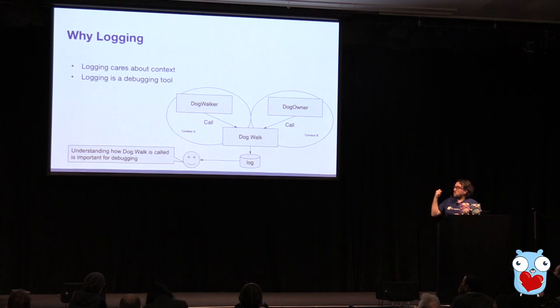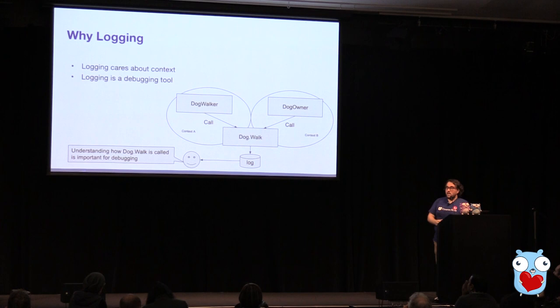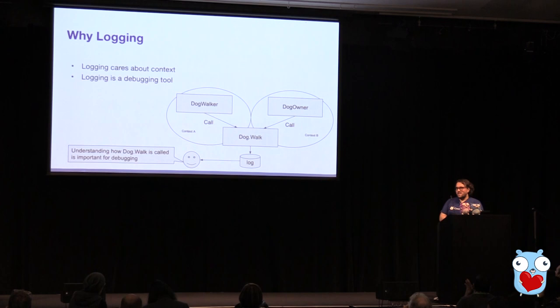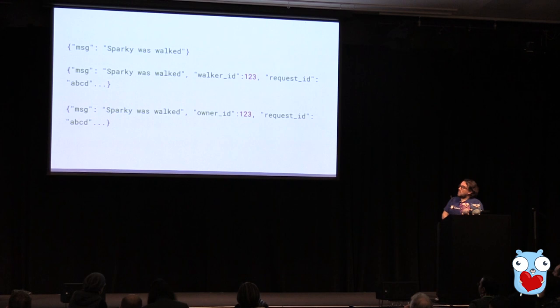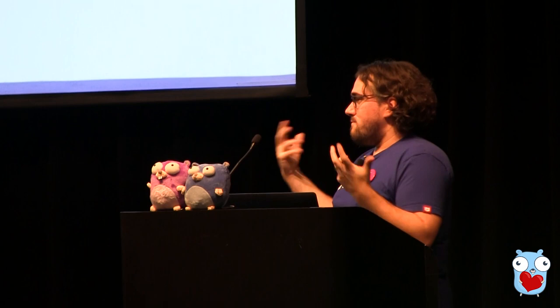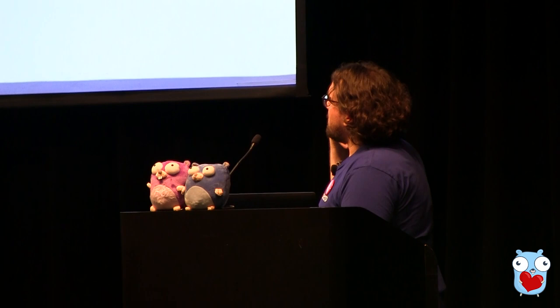Back to our dog walking service. We may have our dog walking functionality that can go through one of our licensed dog walkers, or the dog owner can tell us they walked their own dog. The underlying code that we call may be the same, and we may have logging in that code. It may not care whether it's being called from the dog walker context or the dog owner context, other than I want to make sure to attach that information to my logs. It's important when I'm debugging — when I'm looking at that information or running analytics — that I can identify where those situations are coming from. As an example, I might know "Sparky was walked," which is interesting but not as useful as also knowing a specific walker ID and a request ID, so I could trace that through all of our system and identify all of the logs relating to that contextual information.